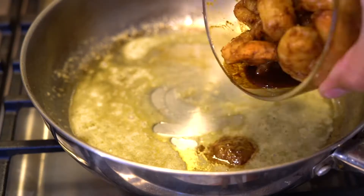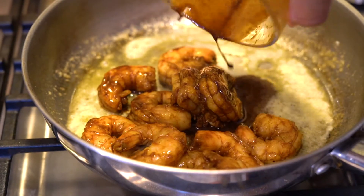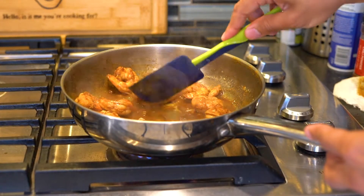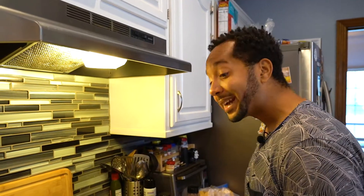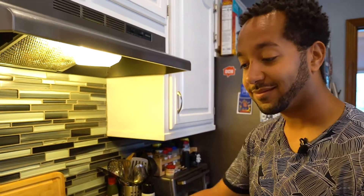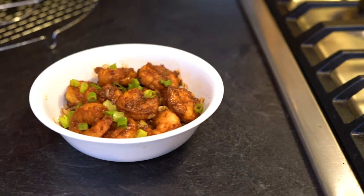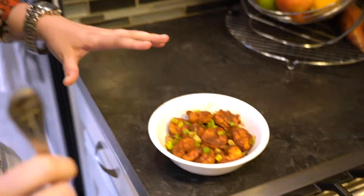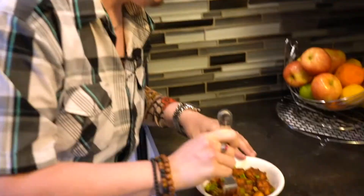And then we're just going to pan fry that all together. There we go. Get the shrimp right. And then we're going to make it nice and healthy and serve it all over some brown rice. Oh yes, you got a little texture to hold some of the flavor in. Alright, let's try this one out. I'm going to give it a shot.